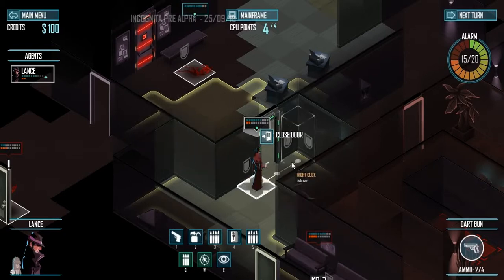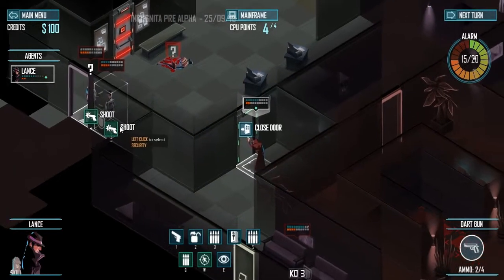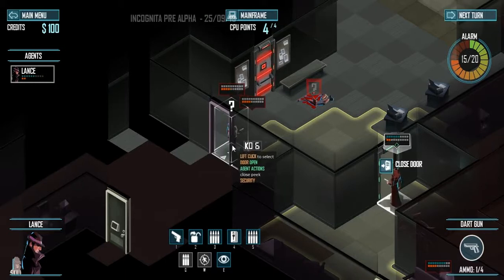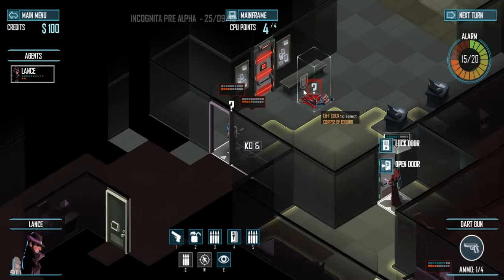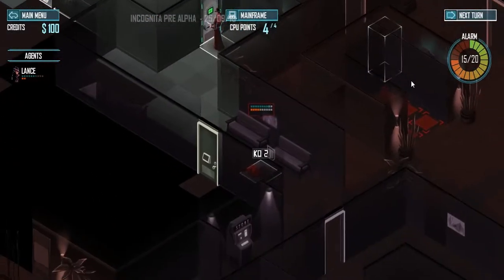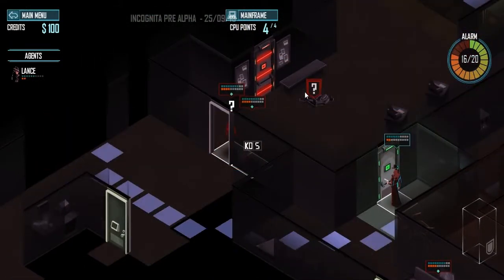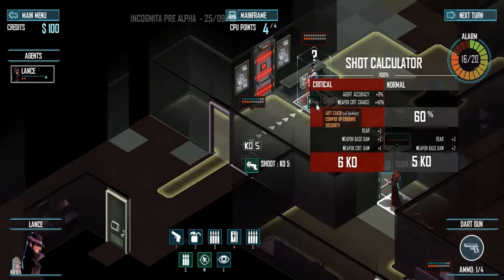Right, we know there's one here, roughly. Shoot. Shoot. Shut the door so he can't see me. That's my only hope. Oh, we're getting dangerously close now. Open the door. He's over there.